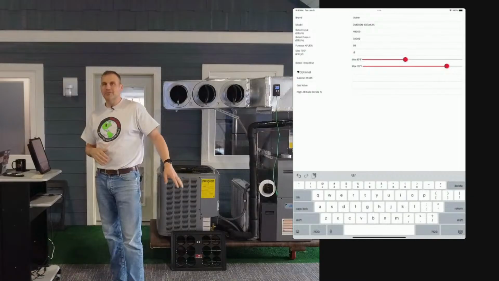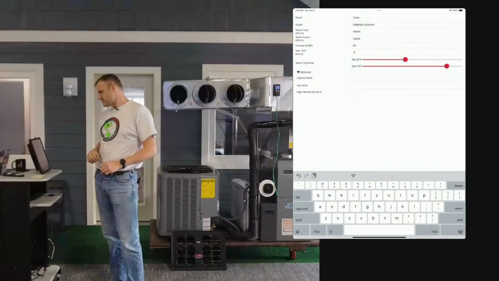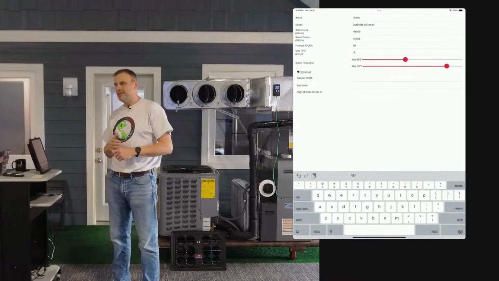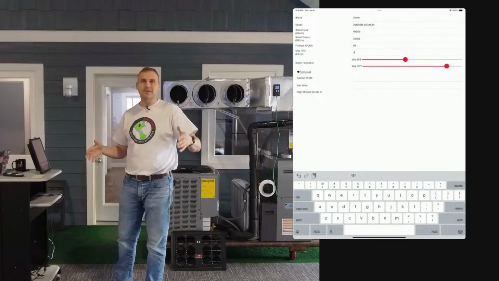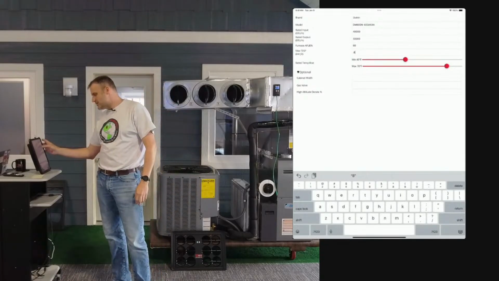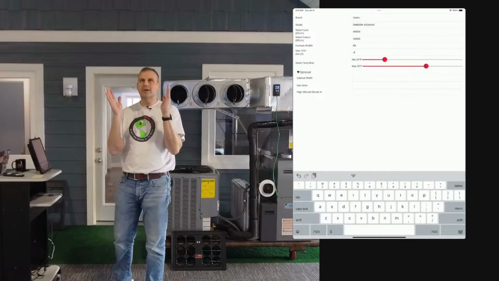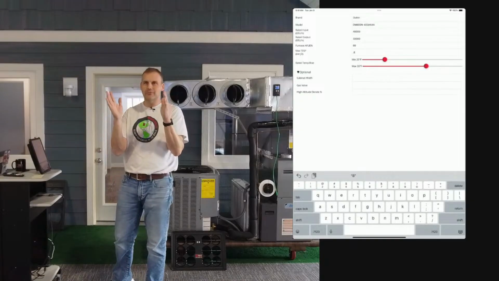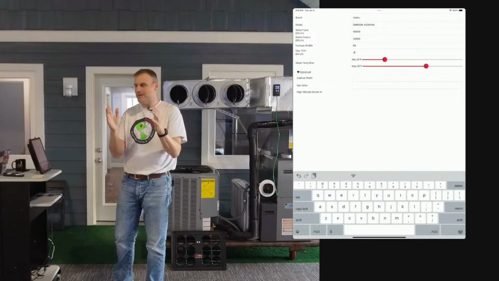On the tag, you'll see the rated temp rises, right? This is the temperature operating ranges of the furnace. So we're at 25 and 55, so we're going to slide the min to 25, and we're going to slide the max to 55. Okay, and that's going to help us set our colored dials that you're going to see later of what's acceptable to run this furnace at for temperature rise.